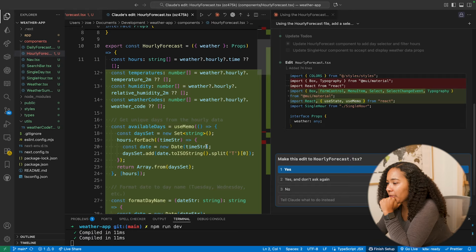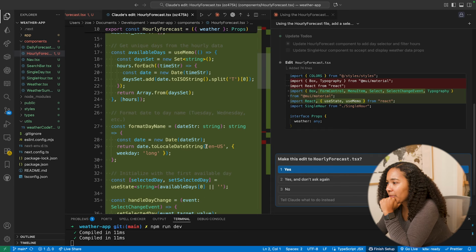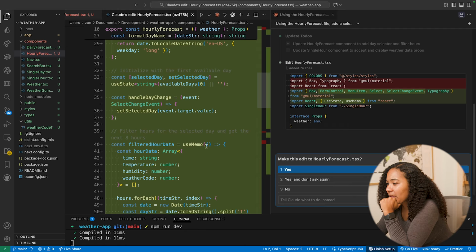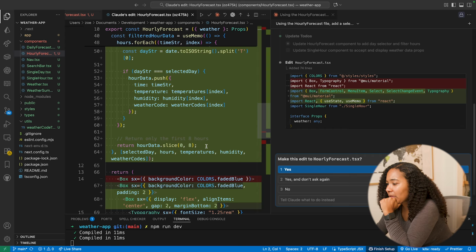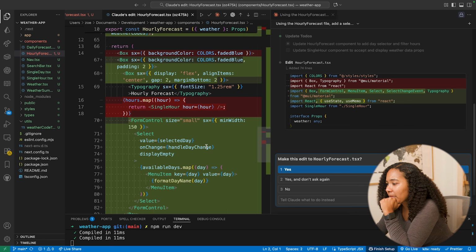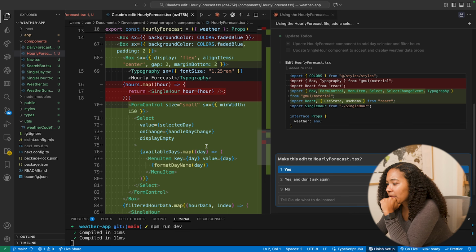Temperatures, humidity, weather codes, available days, format day name, first available day, filter, hours data, hours.map, single hour.